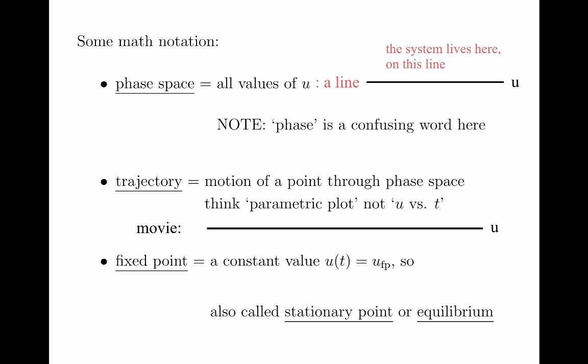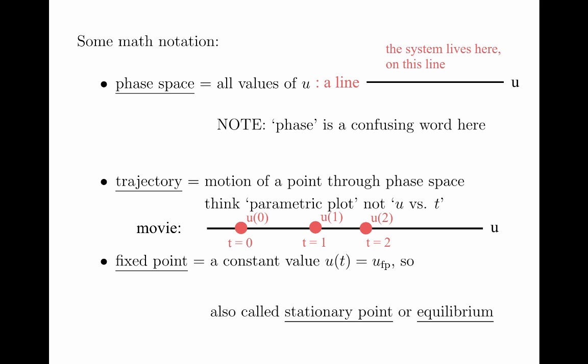So here's our phase space. We know that our dynamics live in this one-dimensional space, somewhere on this line. We can ask, where is the system at time t equals 0? It's at a particular value. We ask, what is u at time 0? And here it is. It corresponds to this red dot at time 0. As time evolves, we can then ask another question. We go into the future at time t equals 1. Where is the variable u? Well, here it is. It's at another point on this line. This is u evaluated at time 1, and so on. We can ask, where is the variable u at time 2? Here it is at some other point on the line.